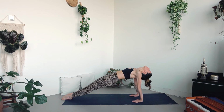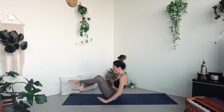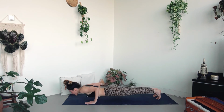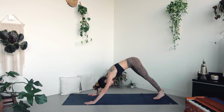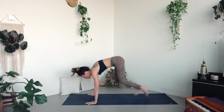Inhale, exhale, inhale, exhale. Last one, inhale, exhale, release. Inhale, cross the ankles, pick up. Exhale, jump back, Chaturanga Dandasana. Inhale, Urdha Mukha Svanasana. Exhale, Adho Mukha Svanasana. Astavakrasana, other side, inhale, jump through, come to sit.